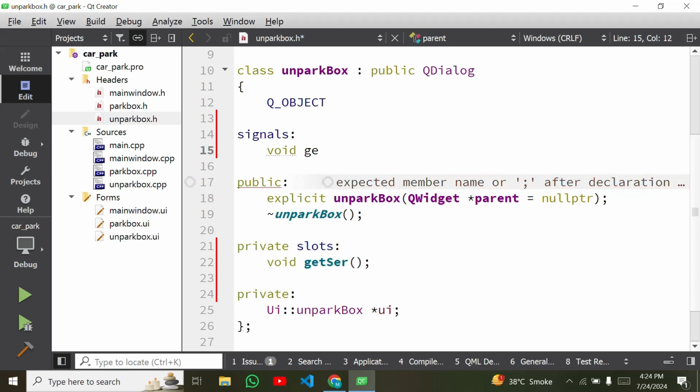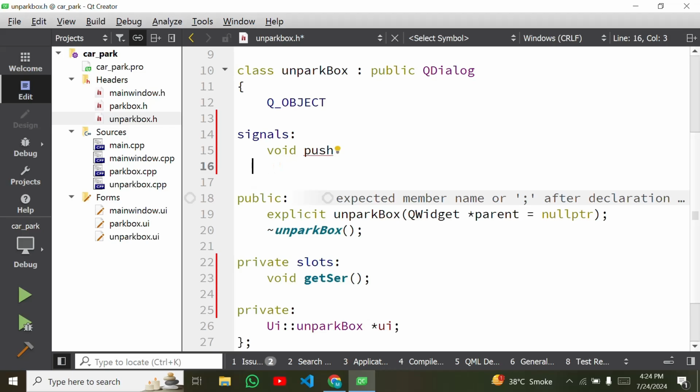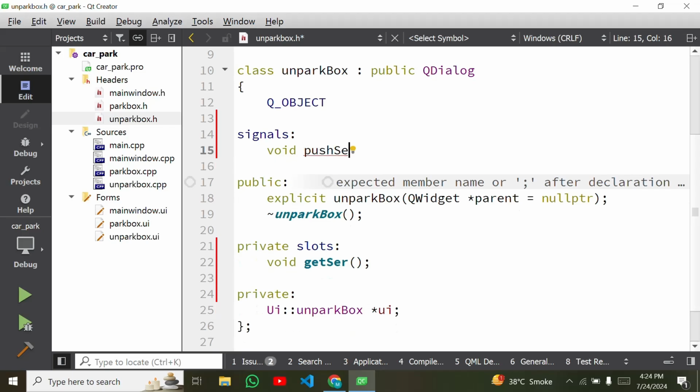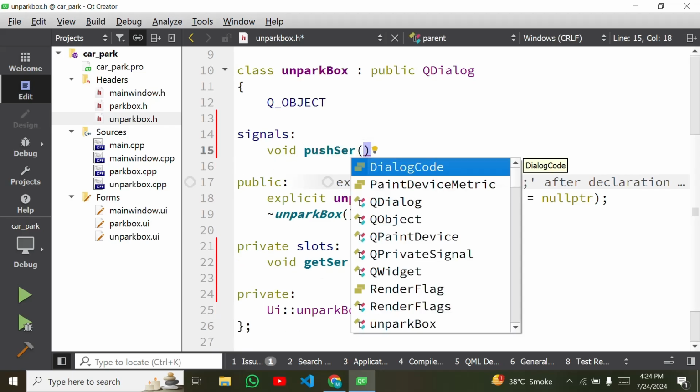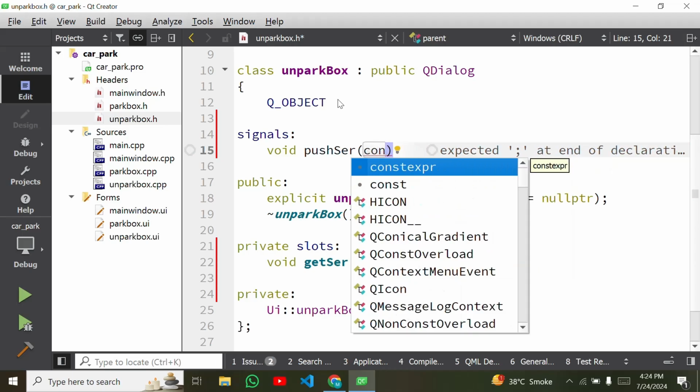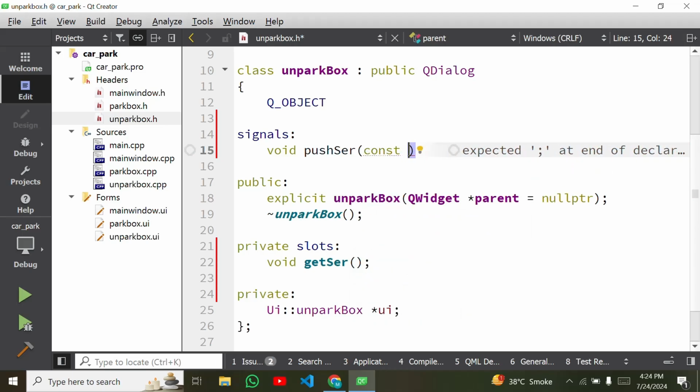Okay, so this is push serial, and it will accept an argument that is constant, and its type is QString, and it is passed by reference.